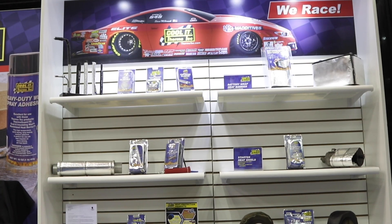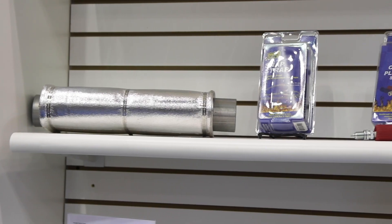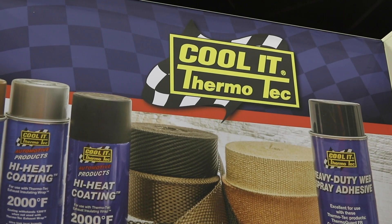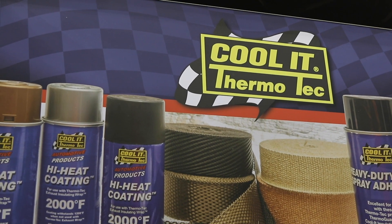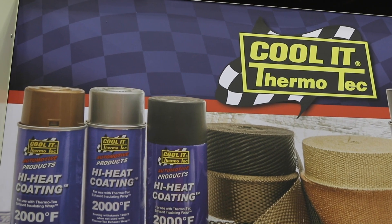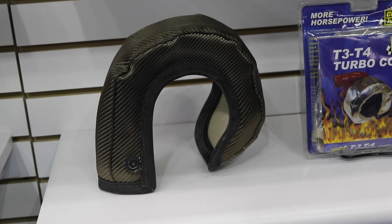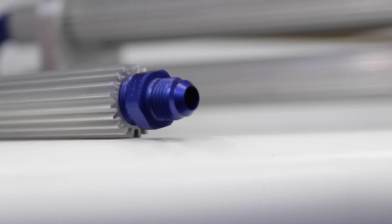Let's talk about the full gamut of products from Thermotech. One of the things you guys have always been is, as I said in the open, a leader in cooling technology — everything from heat wrap, which I've used personally. It's about making a quality product that people can rely on. We really strive to keep everything American-made, and that's what we're doing with this product. We have XRP fittings on the ends of it, so everything is 100% American-made still to this day. Quality is number one for us and we know that the consumer appreciates that as well.